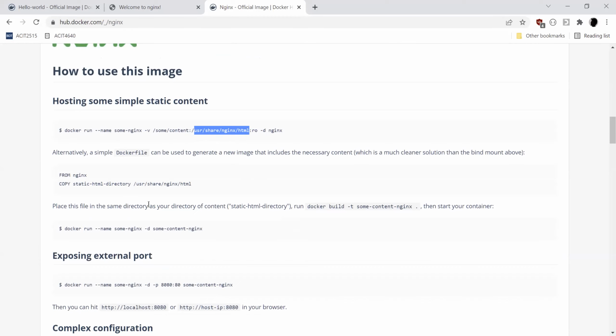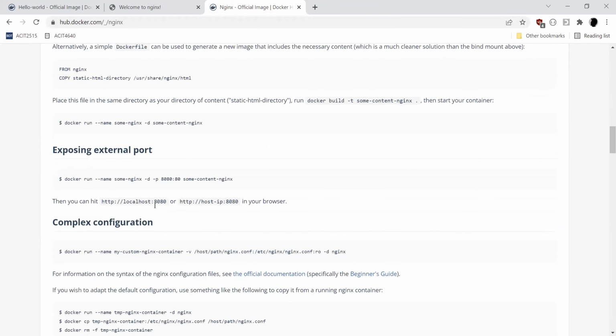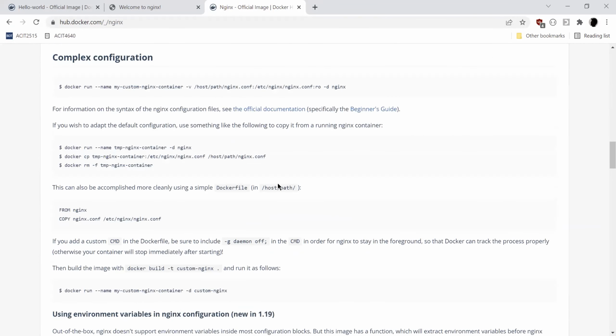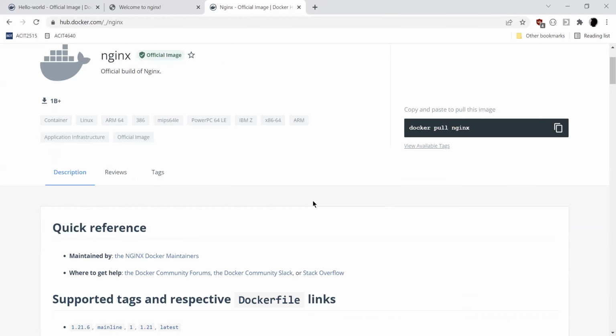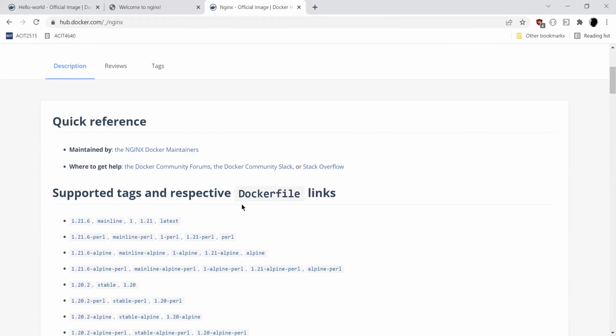We could have a look at the Nginx configuration file, but because we have a lot of information here on that page, we can probably just work with that.